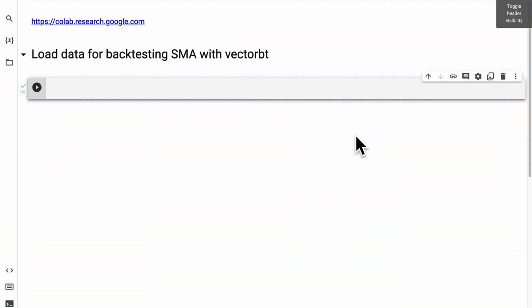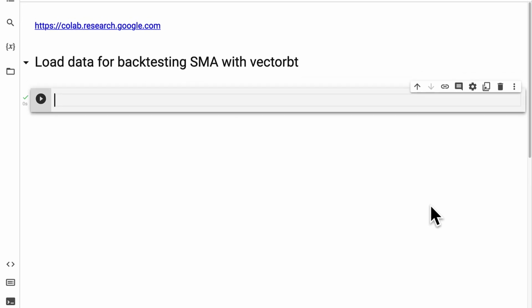Hello everyone and welcome back. In this lecture, we are beginning our project of backtesting simple moving averages, using that as a trading strategy. Our first step is going to be to load data for backtesting with VectorBT. VectorBT being a helper library. All right, so we need to use Yahoo Finance to get the data and VectorBT to load in the data. Yahoo Finance isn't the most exact data, but it is free and easy to get, so we're going to use Yahoo Finance. Join me at Google Colab in a new Colab.